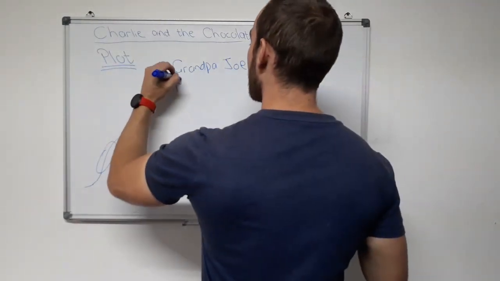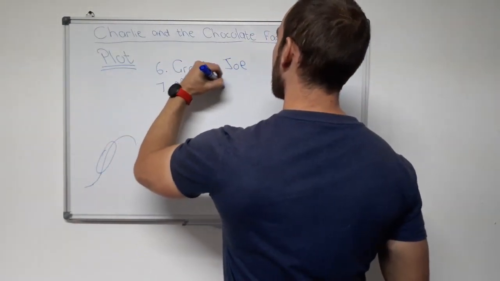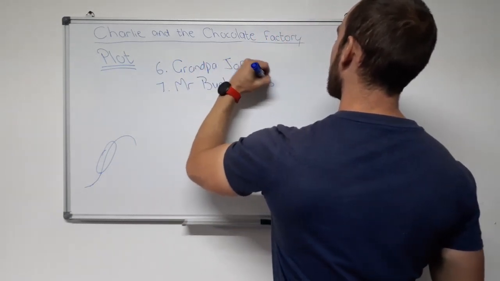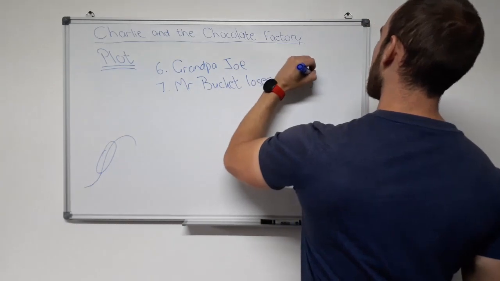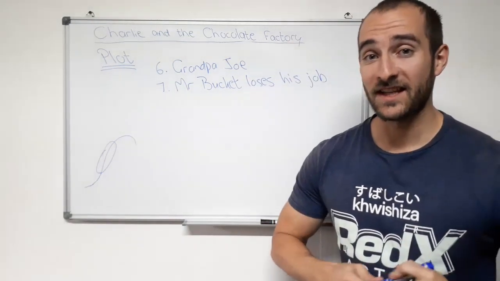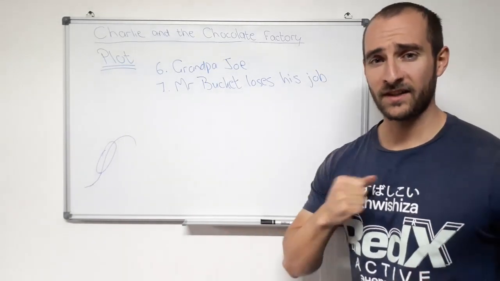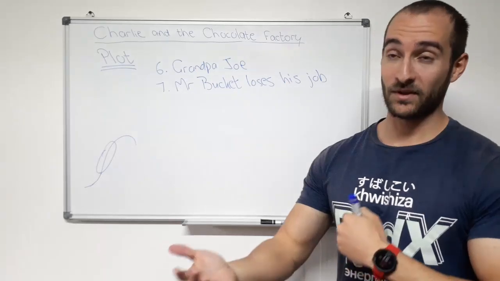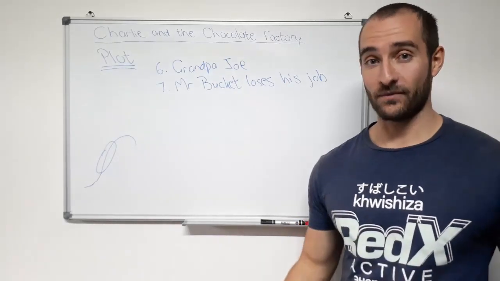Now the next part, which is one of the darker sequences in this novel, is that the father loses his job. So Mr. Bucket loses his job. This is a fundamental thing to create the setting, to almost enhance it. So we know that he was poor. We know that Mr. Bucket was the only person with a job. Now he doesn't even have one.